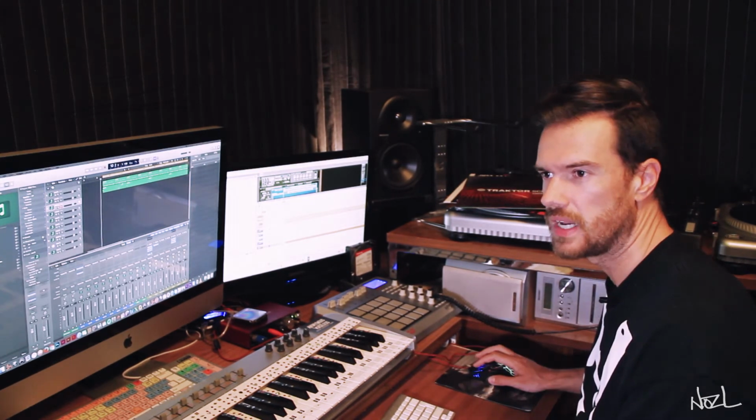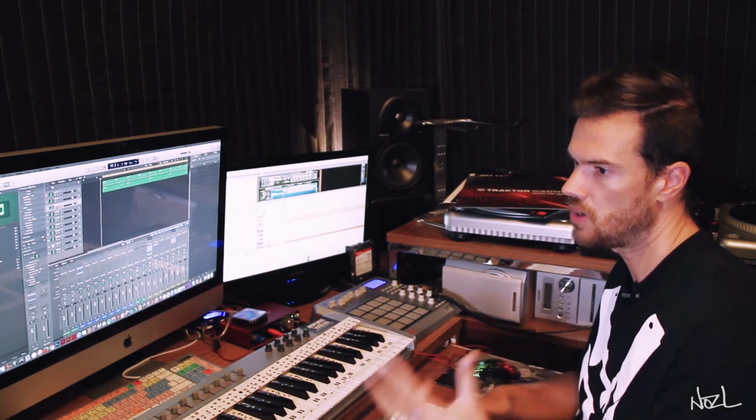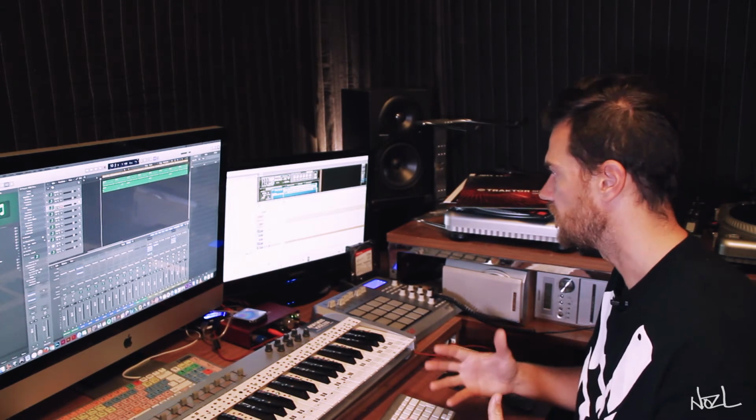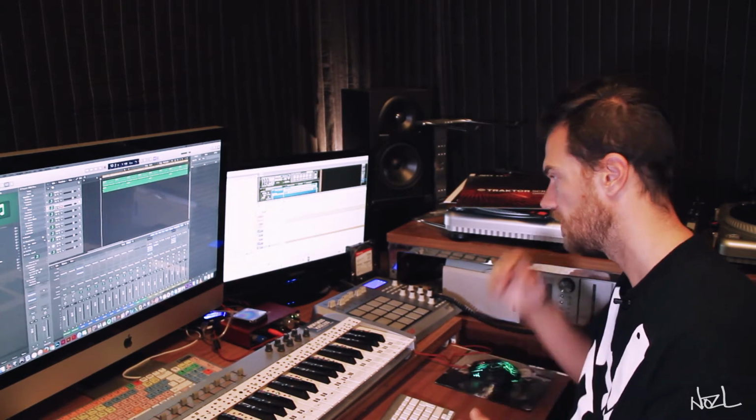So when I've set the drums out again, I've put everything else on, then I've changed it around again, I've changed the drums, so I'm constantly just moving stuff around. Nothing's ever sort of concrete really, certainly at the start.